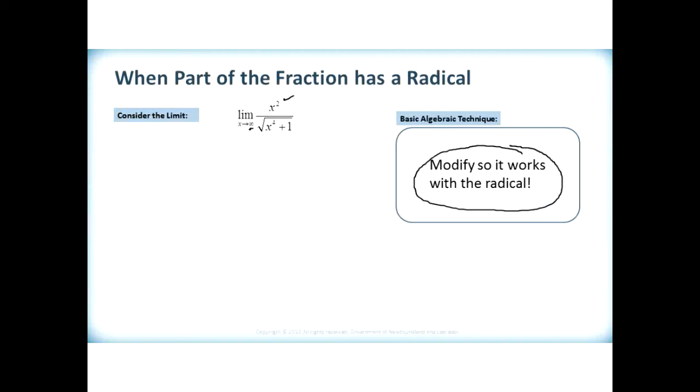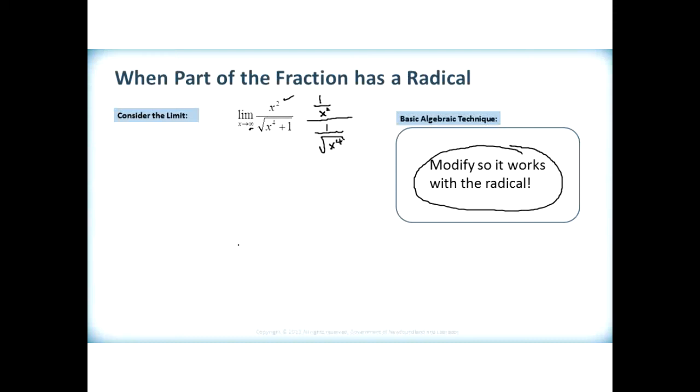And what you'll notice, if you think about these powers, on the top I have x to the power of 2, and on the bottom I have x to the power of 4, but if that's square rooted, a power of 4 square rooted is going to end up somewhere around 2. Well, what we do is multiply the numerator by 1 over x squared, and multiply the denominator by something that I know is the same as 1 over x squared, that being 1 over the square root of x to the power of 4.